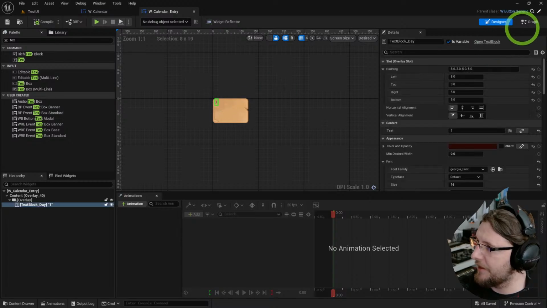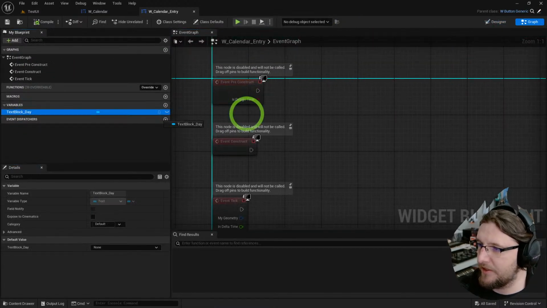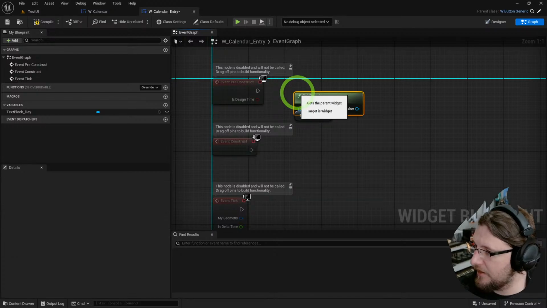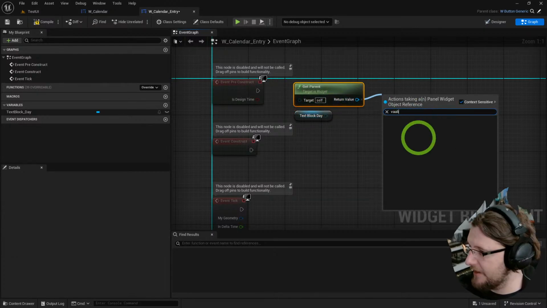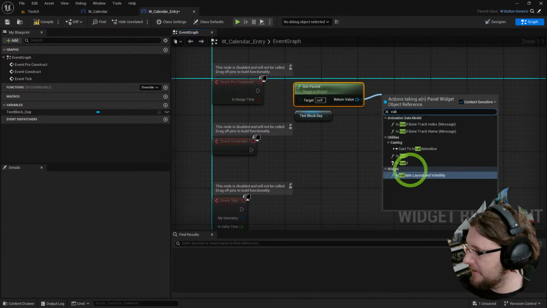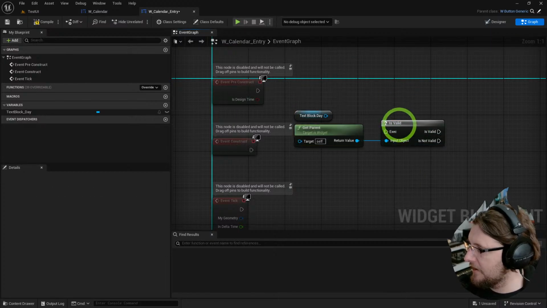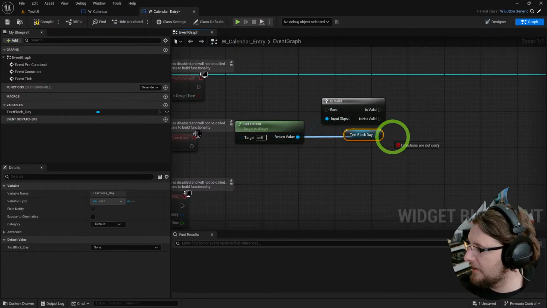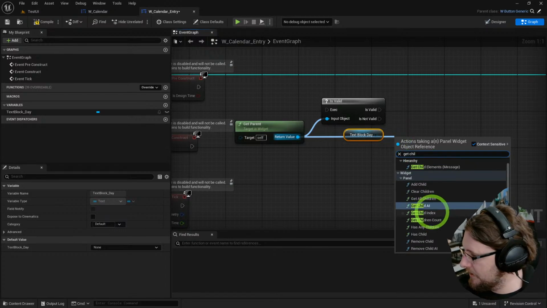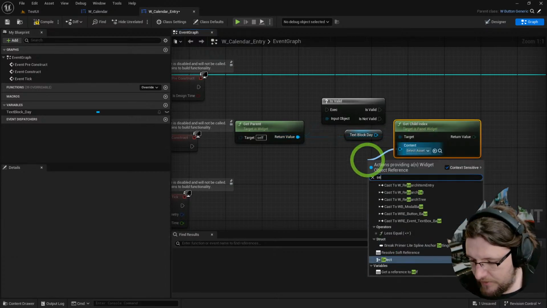So a really easy thing we can do with this text here is we can just say get parent. If the parent is valid, get child index for self.